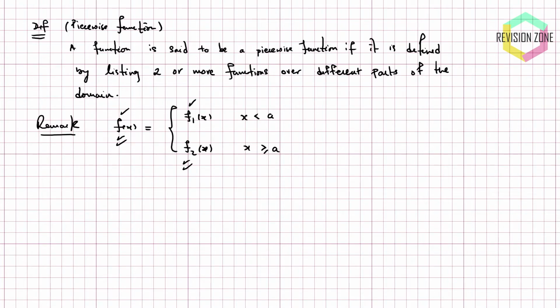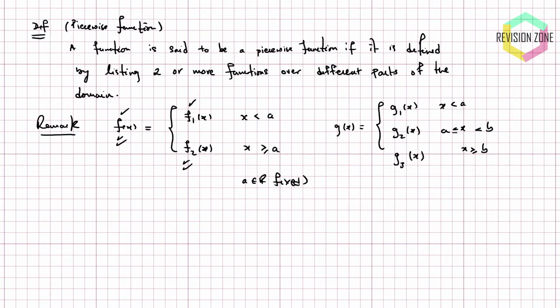But of course, the catch is it doesn't have to be two functions. It can be a lot more complicated than that. So I could have a function g, and there might be three functions: g1, g2, and g3, right? And we might say x is less than a, and x is bigger than or equal to a and less than b, and say x is bigger than or equal to b, right? And in both these cases, what I'm assuming is a and b are some given numbers, where a is some real number and it's fixed. And in the second case, I'm saying where a and b are real numbers and they're fixed.